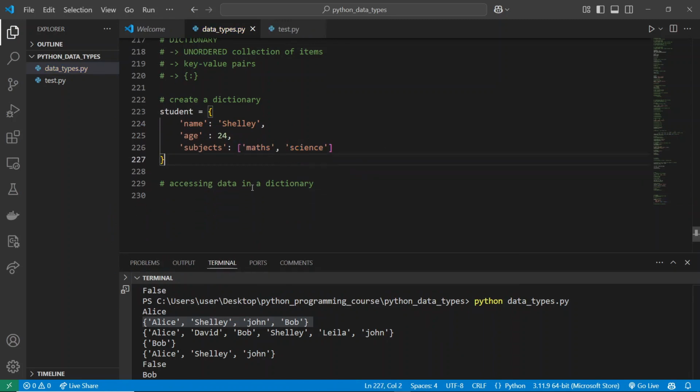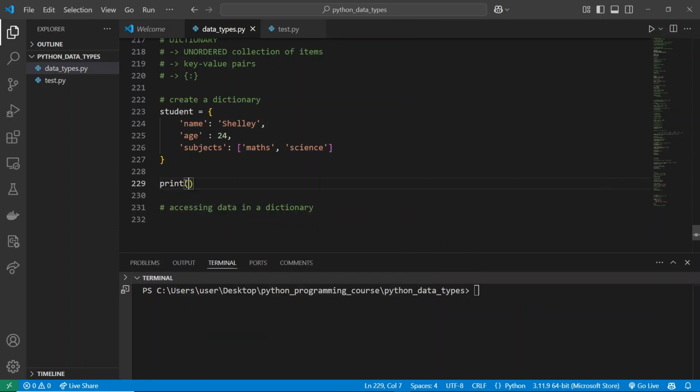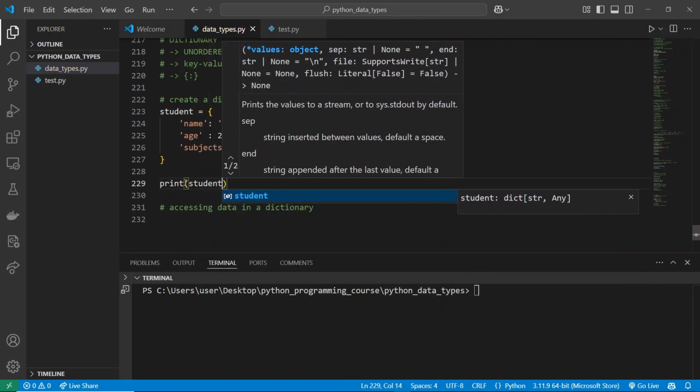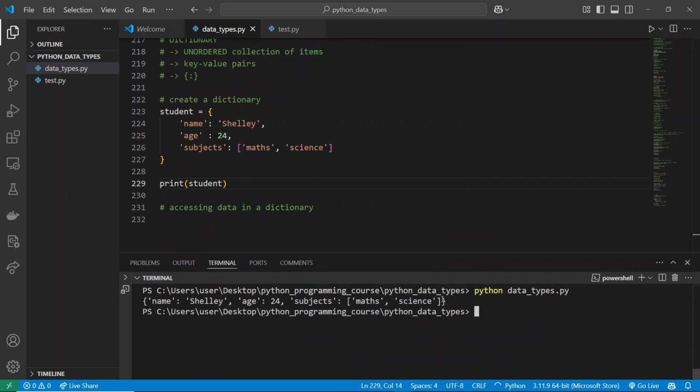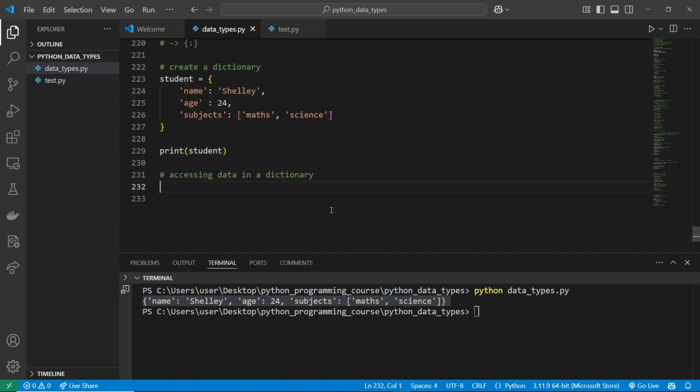And now, that being our dictionary, you can go ahead and print out student, and that will be the dictionary we'll be considering. So we can go ahead and have its output, and that will give us the name Shelly, age 24, and subjects math and science. Now, that mentioned, we can try to access values. Similar to how we talked about lists in terms of accessing members, that's how we'd be able to structure a dictionary too.